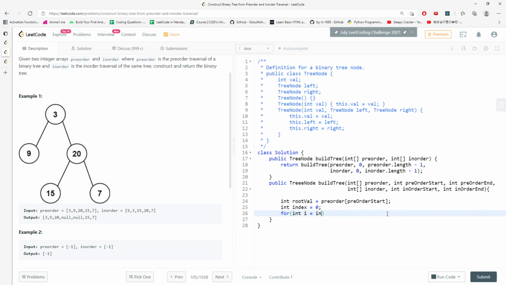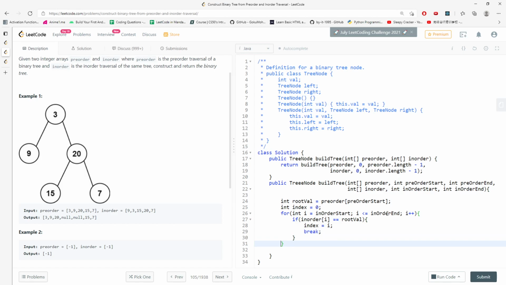It starts from inorderStart and ends with inorder.length, and i plus plus. I'm going to find the root value: if inorder at i is equal to rootVal, then you set the index equal to i and then you break. This is how you find the index of the root value in the inorder.